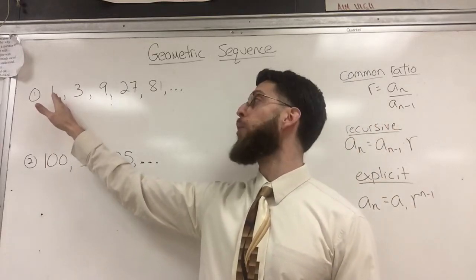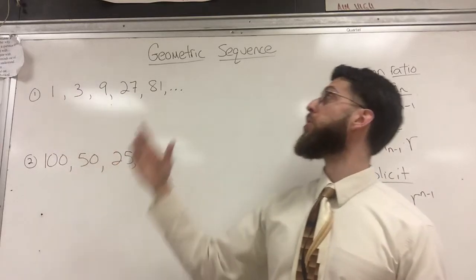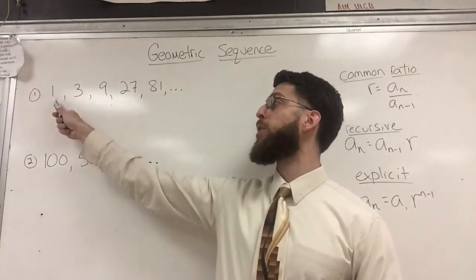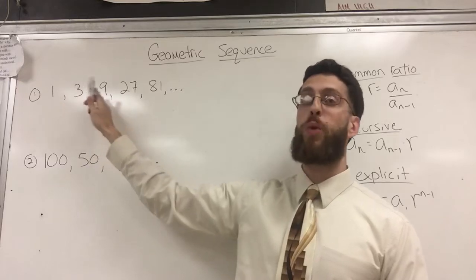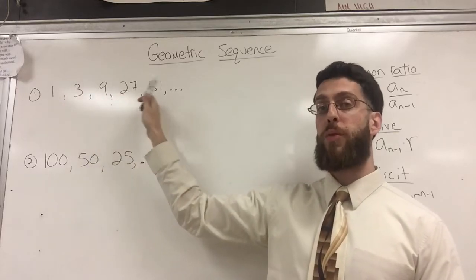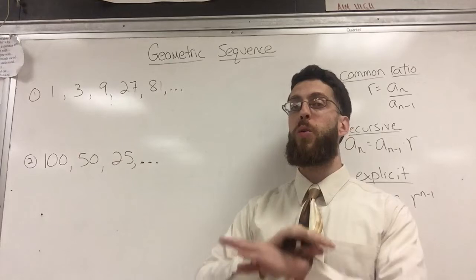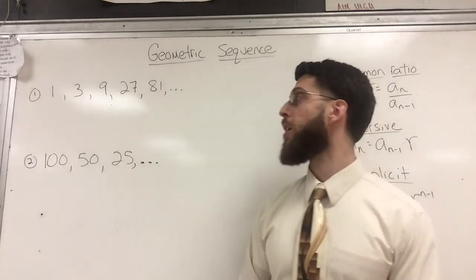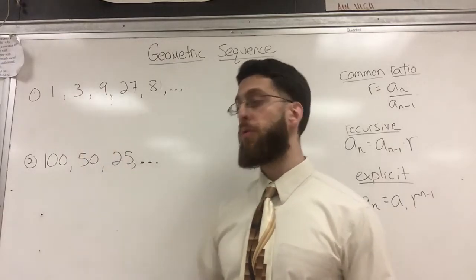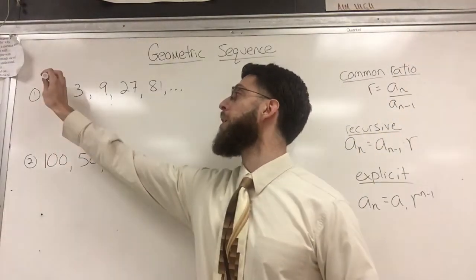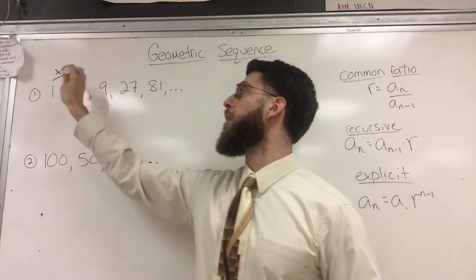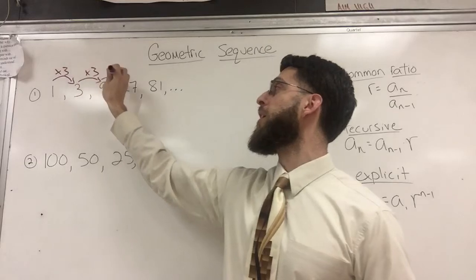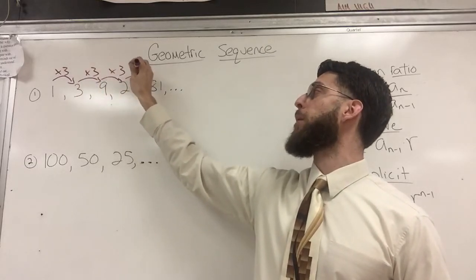So what's happening? How do I get from 1 to 3? When I first looked at sequences, I asked myself, well, what do I add to get to the next number? I add 2. But then I would have to add 2 again to get to the next number. It would have to be a constant rate of change, and it's not. So right away, it's not arithmetic, but that doesn't mean it's geometric, so we have to make sure it is. So let me see, is there another way to get from 1 to 3? Yes, we're multiplying by 3. Let's see if it works again. Yes, it does. I multiply by 3 again, I multiply by 3 again, I multiply by 3 again.